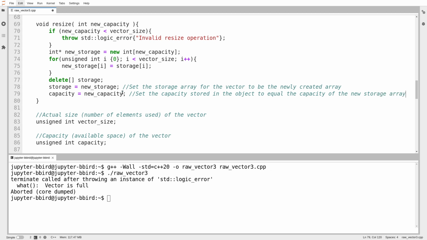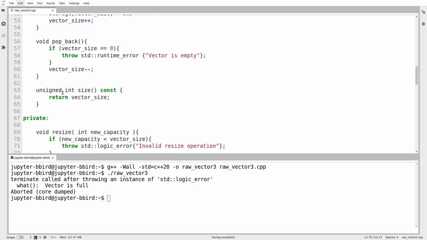And the idea here is at any given point, storage is the pointer to the beginning of an array, and the variable capacity, the class member capacity, is the number of elements available in that storage array. Obviously, as time goes by, I need to keep that up to date, because I need to know when it's time to resize again. Okay, so I think the resize function is now complete.